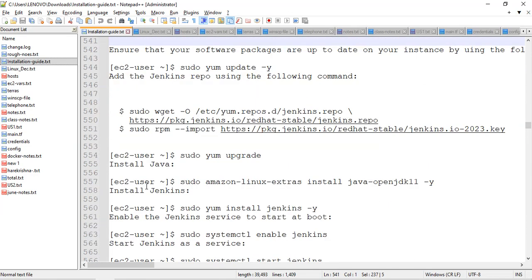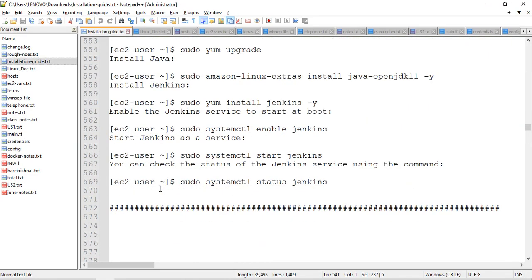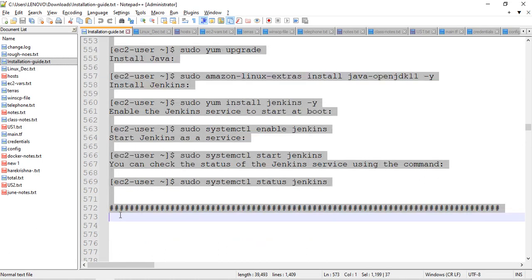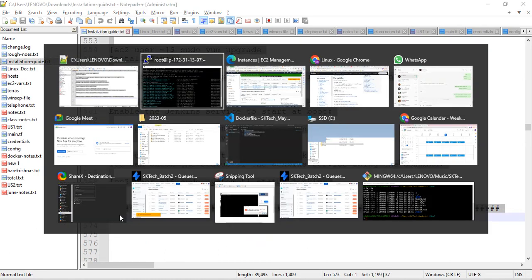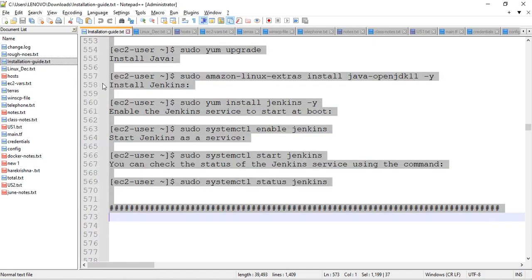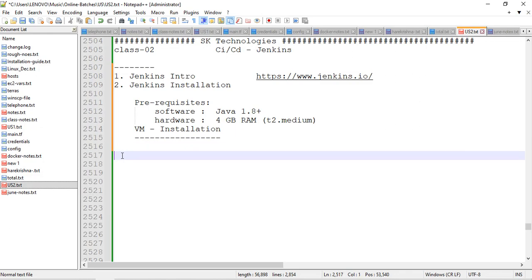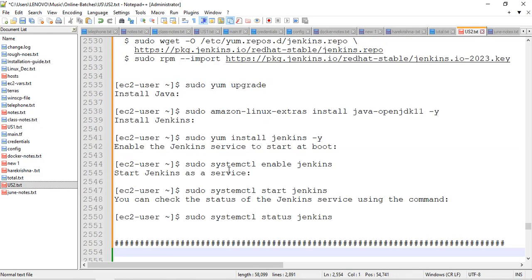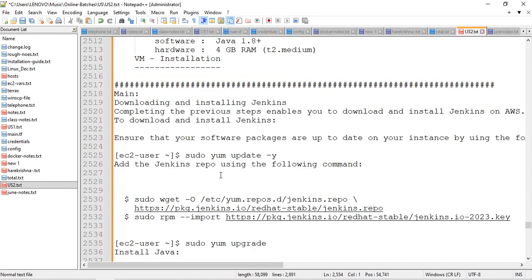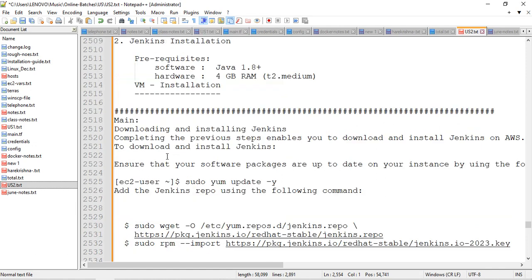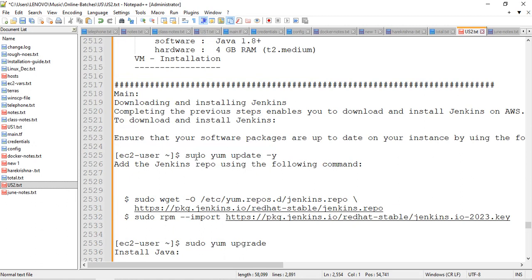In the main one I have it also, but this is the old version of Amazon, since they updated the Amazon image. Let me share it properly. You just ignore the Java installation here. So these are the steps, and I will walk through them one by one, guys. Okay, so these are the commands.